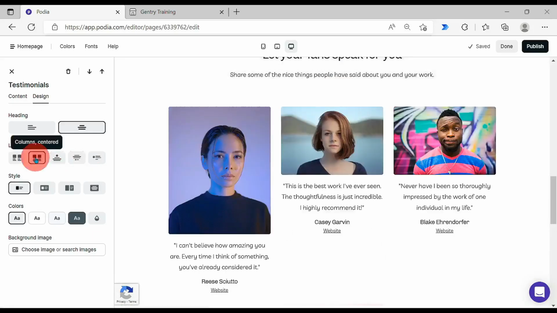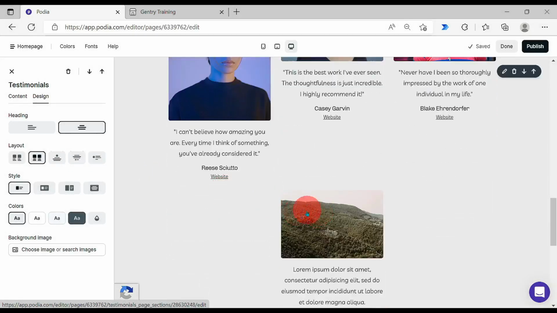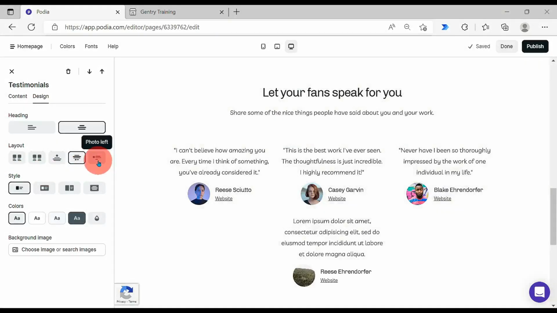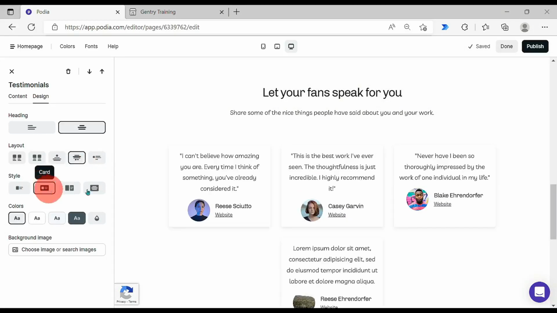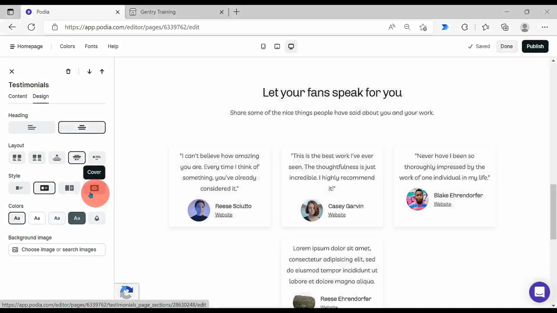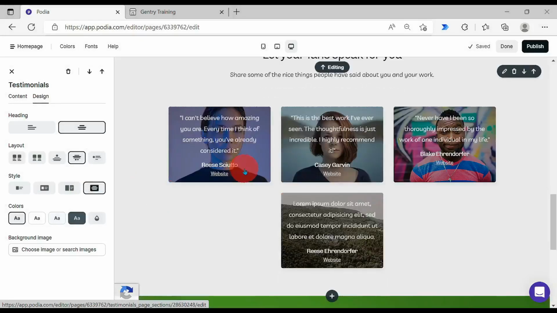That's just your choice. Columns, if you want the pictures to be bigger, that looks kind of nice. Especially if I got rid of this. I think it looked better with just 3. And back to how they had it here. Did I select this option? Photo left. Do a card. See, again, I kind of like the card. It kind of puts the shadows on there. Not sure why I like that option so much. And the cover. That's kind of fun. I kind of like that too, a little bit. As long as you can read the text over the images.